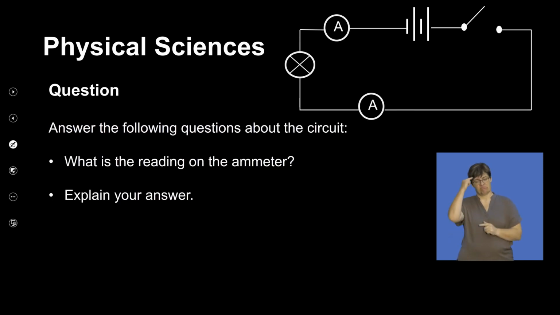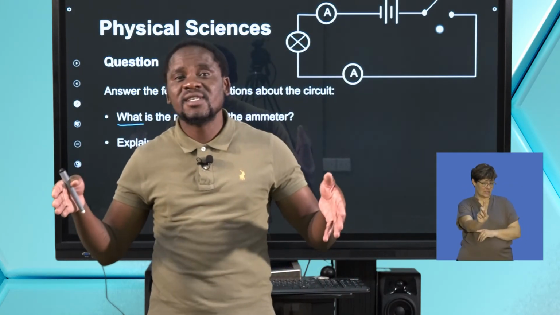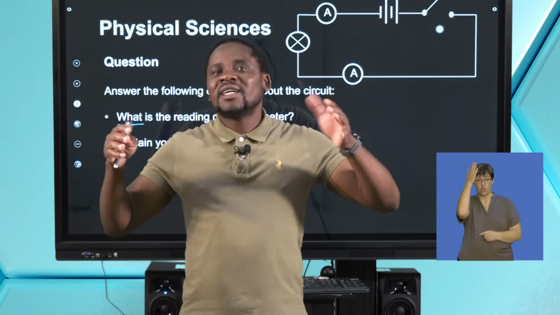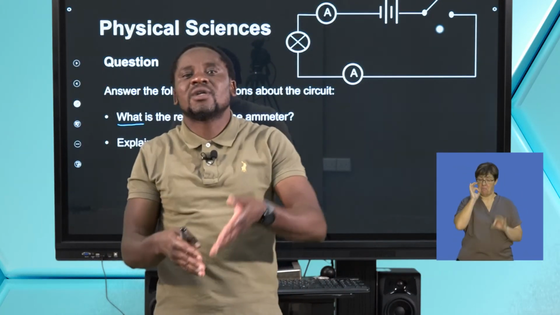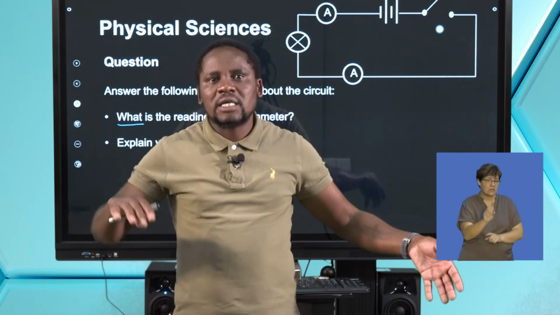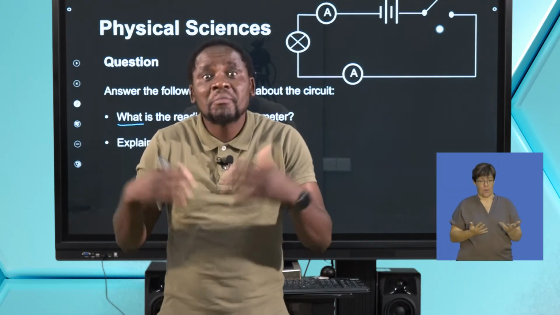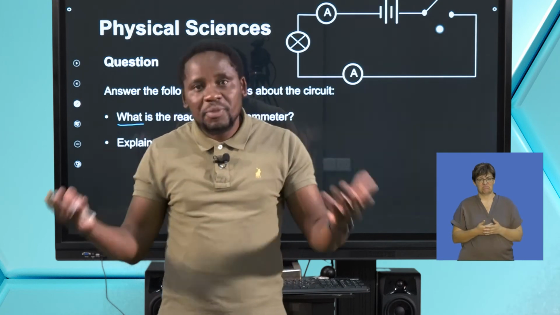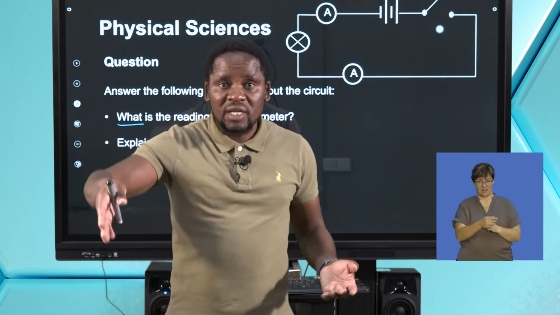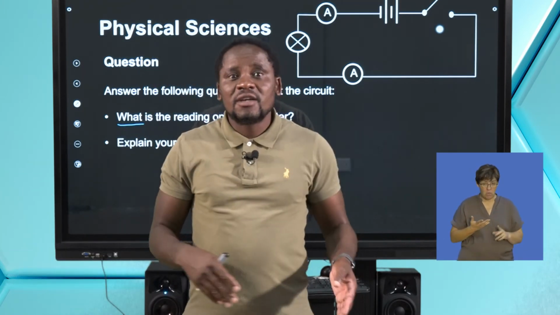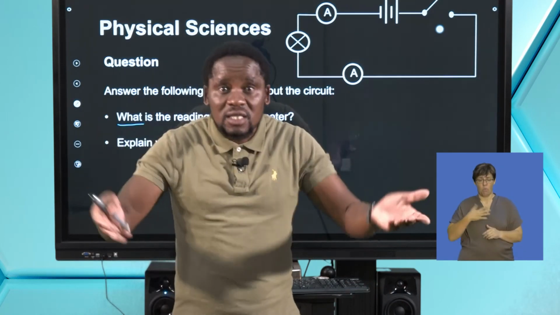Okay, now let's think about the following questions. What is the reading on the ammeter? Once the question says what, take note of that language, pay careful attention to it. The moment the question says what, it's either we know or we don't. We don't need to go via calculations to arrive at the correct answer. So what tests your knowledge, your remembering. Now this is typically an open circuit, because it's a broken circuit, because the switch is open. Are there any charges flowing? If not, what is the current? So that's the thinking that we want to apply.